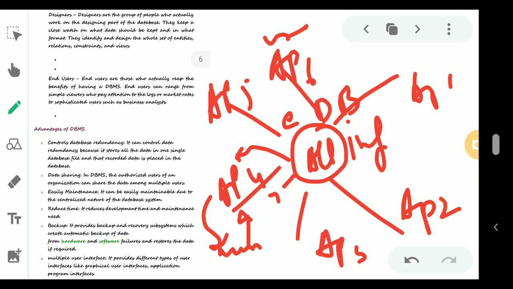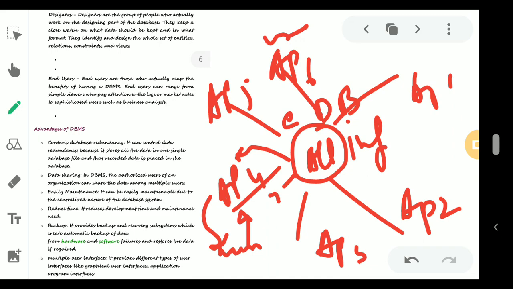Number two, data remains together in a database. All the data are stored in a single place called the database. So retrieval is also very easy because all the data are over there. Whatever query is coming, we can answer from there only. We don't need to look everywhere to find the answers to the query. So that is the second advantage.